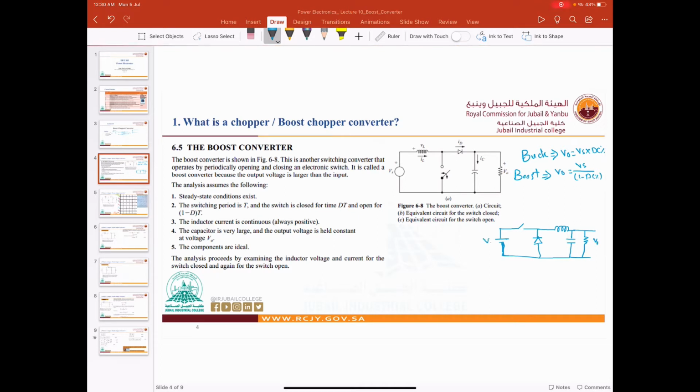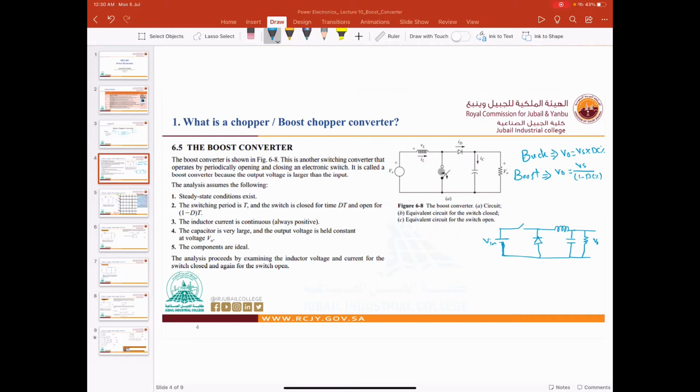This is Vin. Now what is the difference between this circuit and the boost? This is buck, this is boost. Can you see, شباب? We just change the location of the inductive load. Can you see the inductive load here? Now it comes here, right? And in the beginning, it is near the load. And the diode was here, and now the location of the diode is changed.